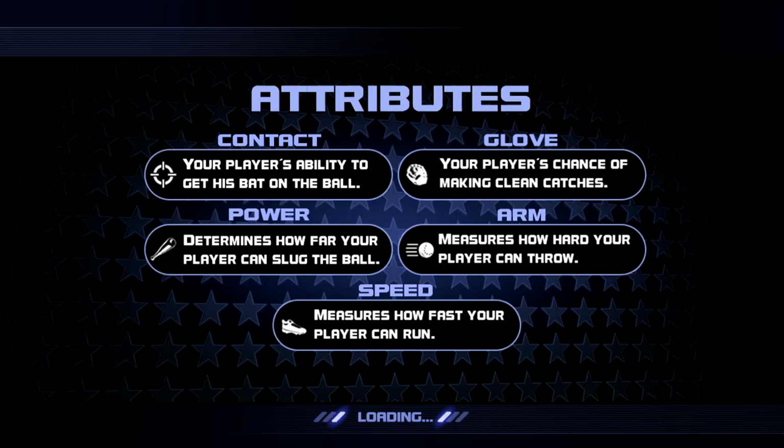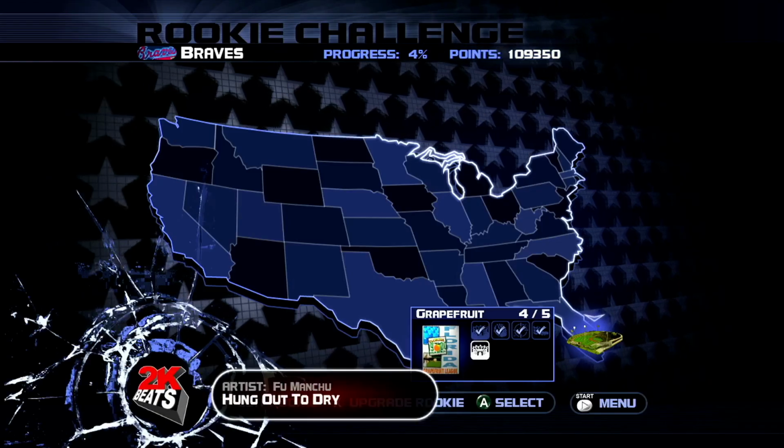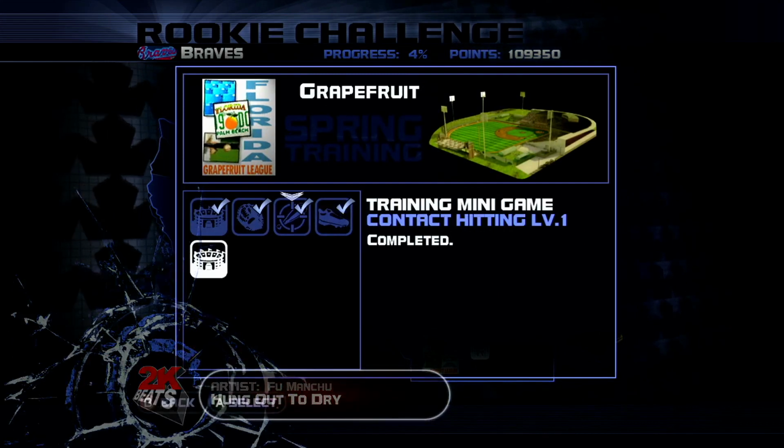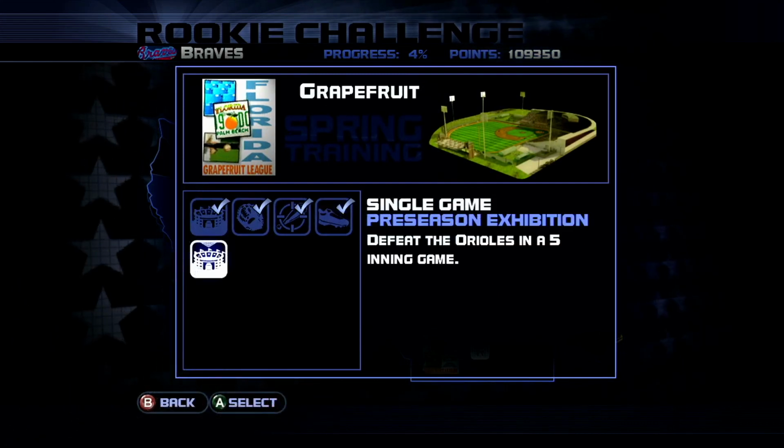You know what? This might have been a short episode, but we're going to end this one here, because in the next episode, we are going to be doing a full game. Yes, that is right. We are going to be doing a preseason exhibition, and we have to defeat the Orioles in 5 innings.